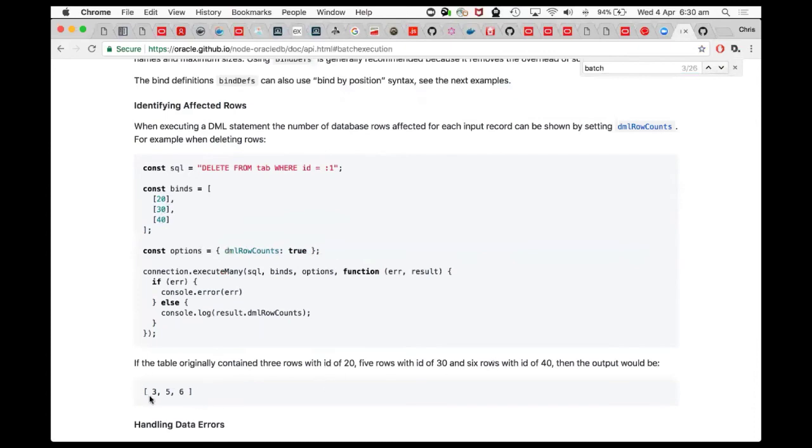My fake scenario here was that I had 3 rows with ID 20, and therefore I get 3 back. So I'm getting an array, one entry per input array, and it's the count of the rows which are affected by this DML operation, hence the name DML. You wouldn't get this back if you called a PL/SQL statement.